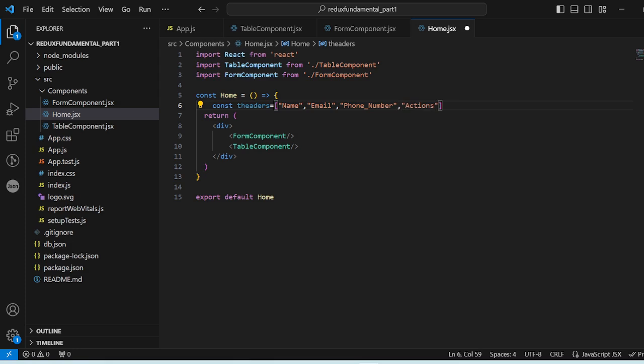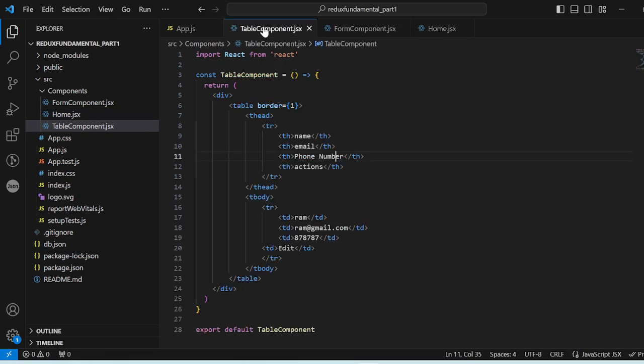In these actions we are going to place two buttons. One is edit and one is delete. Now we are passing them here, and now we are going to use this.